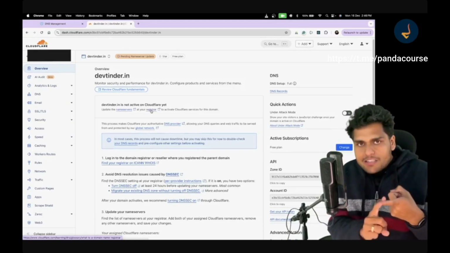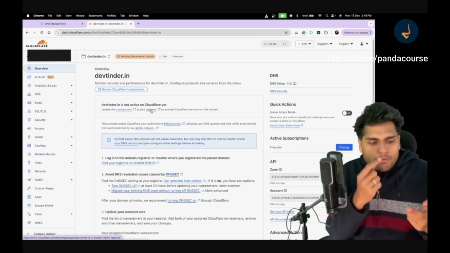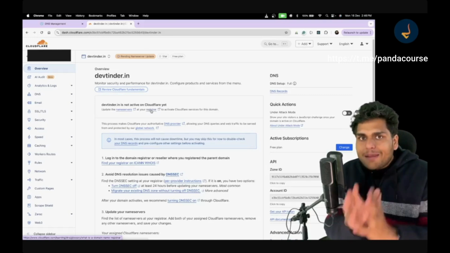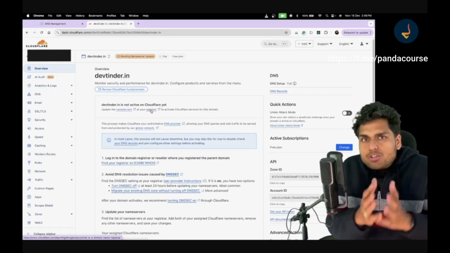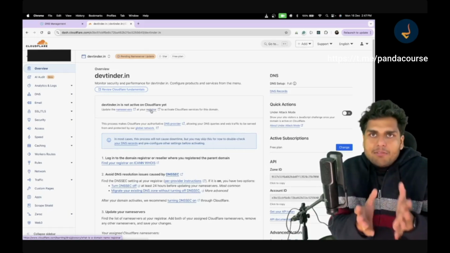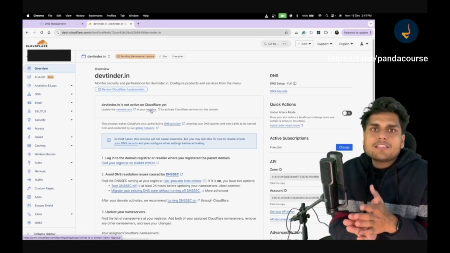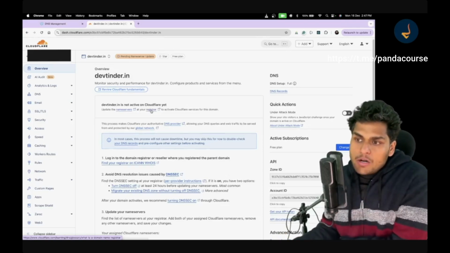You should know what is DNS. You should read more about it. You should know what are name servers. You should know what is a domain registrar, domain name. These are extra things you should know. If you are a developer, if you are an engineer, if you are working with web applications, you should know all this stuff, right? So that is why I'm telling you.